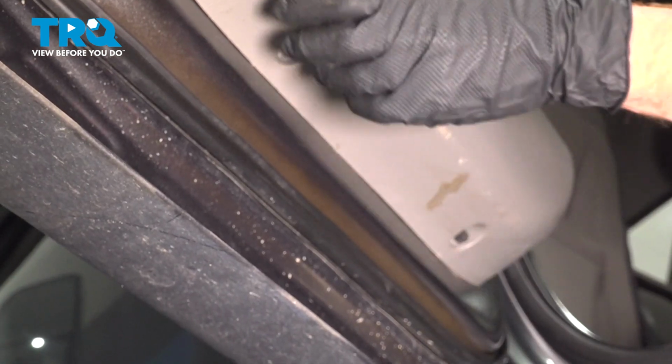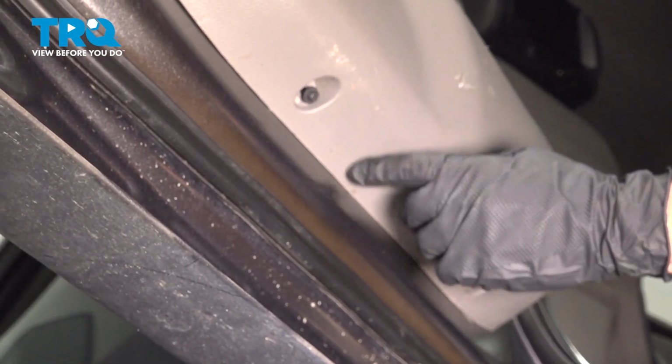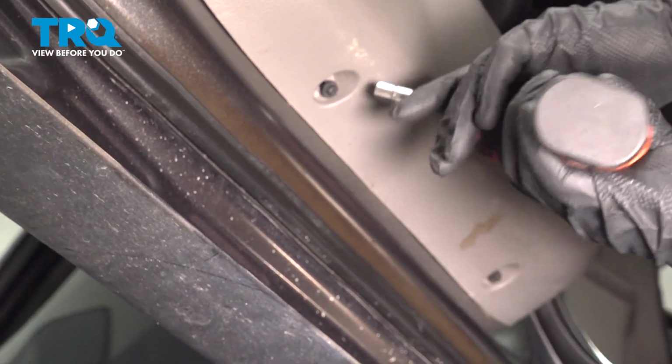After installing all that, we're going to make our way down along the bottom of the door panel. You have those two mounting bolts. I have them started in. We'll just go ahead and snug them up.